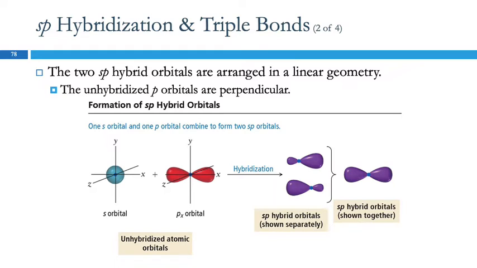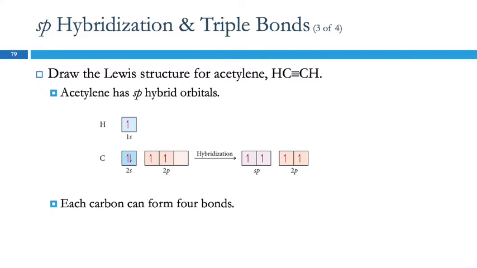So when we hybridize an s with one p, we end up with two drumsticks in opposite directions. So two identical orbitals, just oriented differently, and just like the balloons, they're going to take as much space as they can, and so they'll be on opposite sides. It'll be linear. And then we've got two unhybridized p orbitals that are just in there as well.